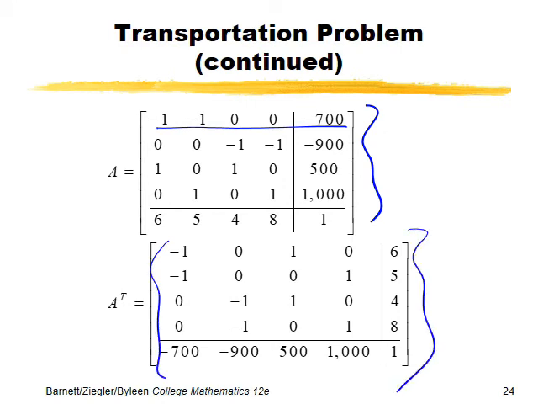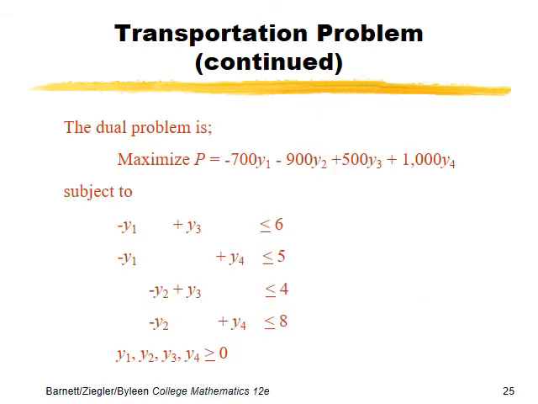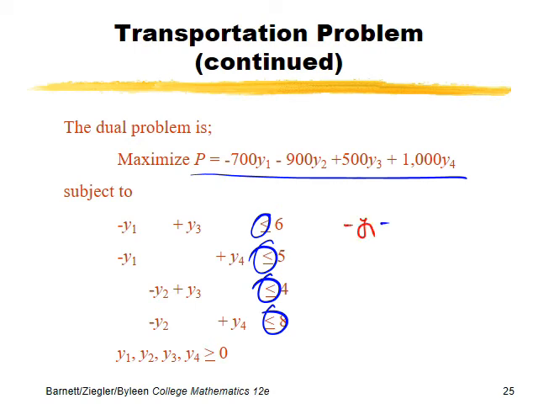We will write it back into equation form with the y variables, with P. So we write it back into the P form, and all the constraints with less than form because we already took its transpose. So here you can see that now we can apply the simplex method by adding slack variables. So it will become y1 plus y3 plus slack equals 6. Here we will add a second slack, it will become equals 5. Here we will add a third slack, it will become 4. Fourth slack, it will equal 8.